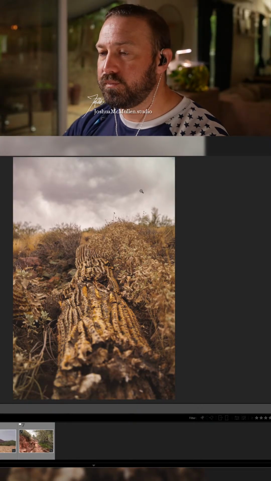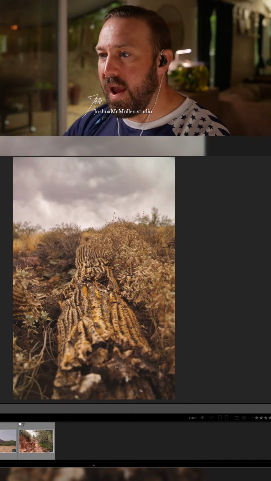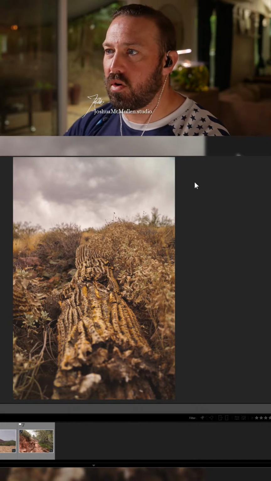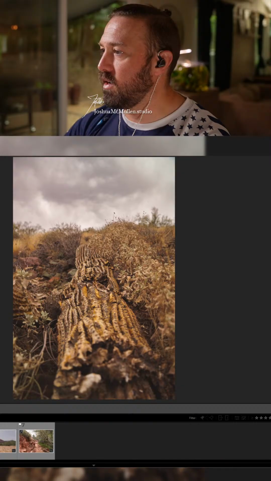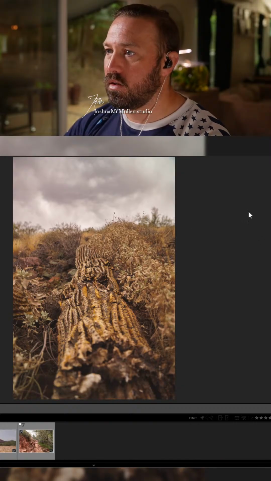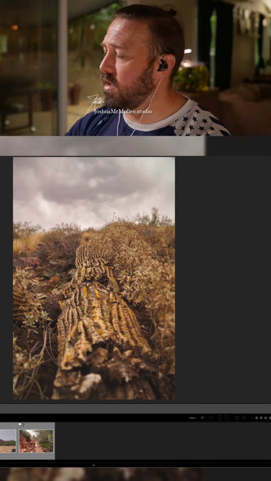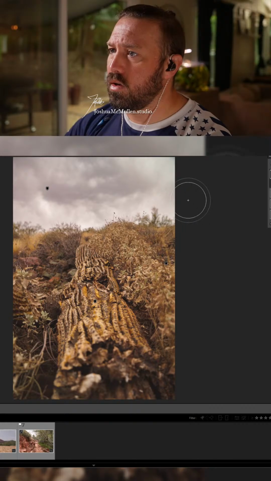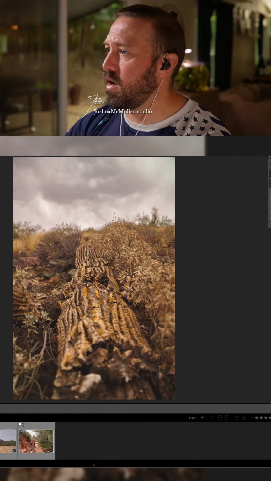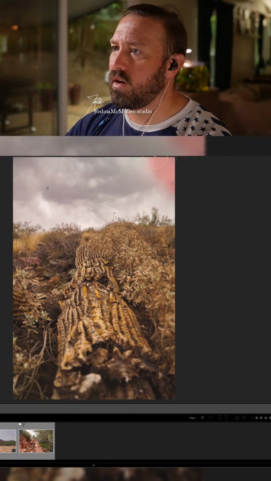I'm kind of liking it. Now I might darken up down here and then darken up this corner up here, because it does look different than the rest of it. I think that was just a lens thing that happened. So let's go ahead and create a new mask. Go for another brush, nice and big. I'm going to feather this one a lot. There we go. A lot of feathering here.